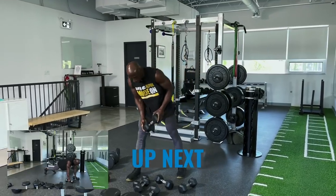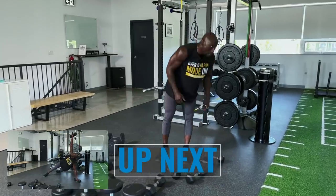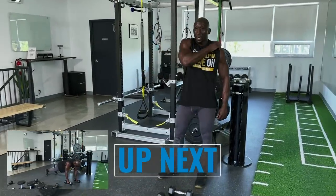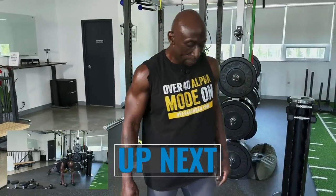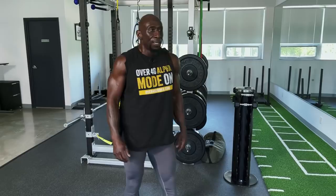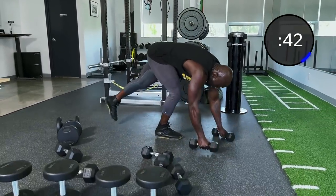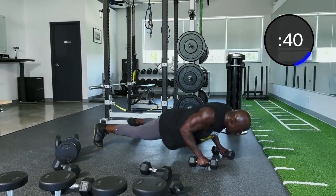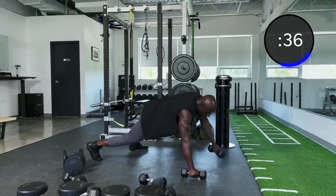Okay, next up. Now, these get really tough because the shoulders are fatigued, right? We fatigue them twice. And now we're gonna be using shoulders again in the chest, so go at your own pace. Do as well as you can here. Down. Actually, I shouldn't.